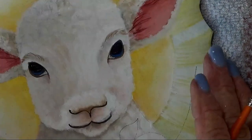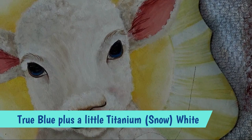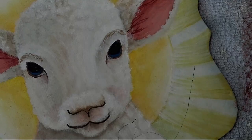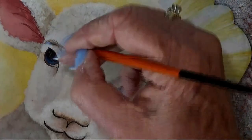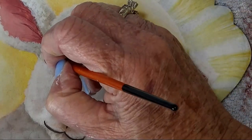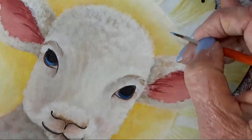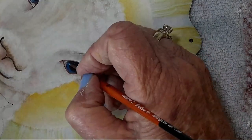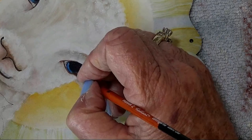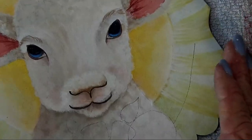So now what I want to do is pick up that true blue and lighten it a little bit with some snow white. And I'm going to line a little highlight on the blue portion of his eye that's left, just to brighten it up a little bit. That way you can tell he has blue eyes.